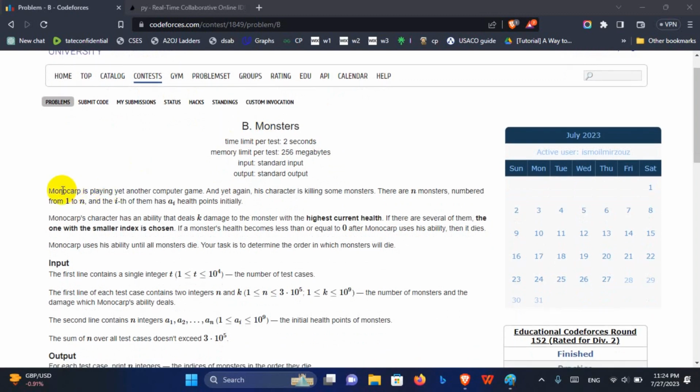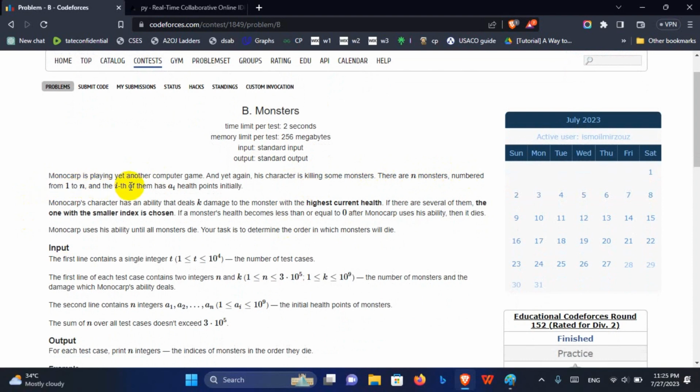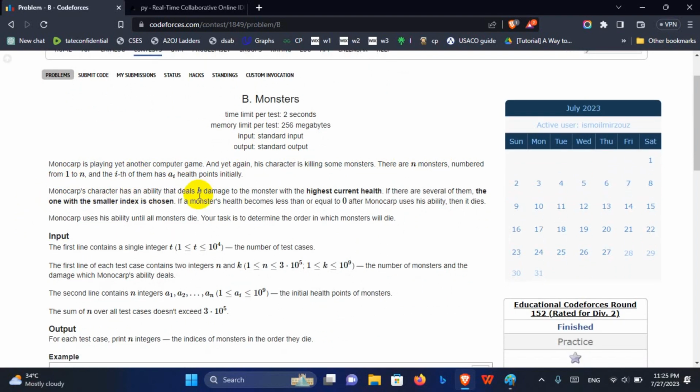B. Monsters. Monocarp is playing yet another computer game, and yet again his character is killing some monsters. There are n monsters numbered from 1 to n, and each monster has a_i health points initially. Monocarp's character has an ability that deals k damage to the monster with the highest current health.